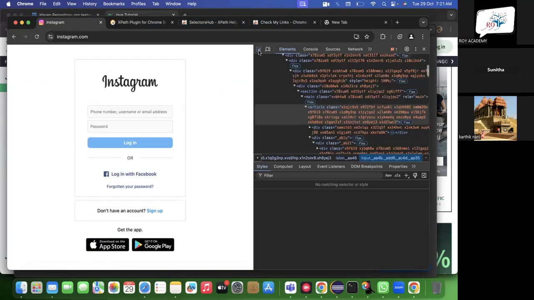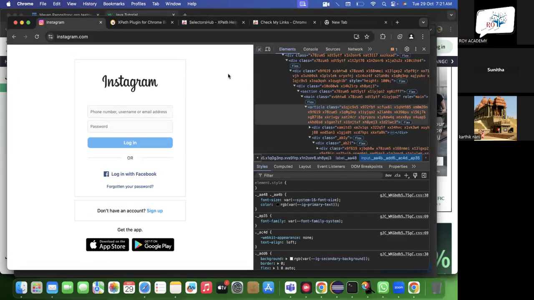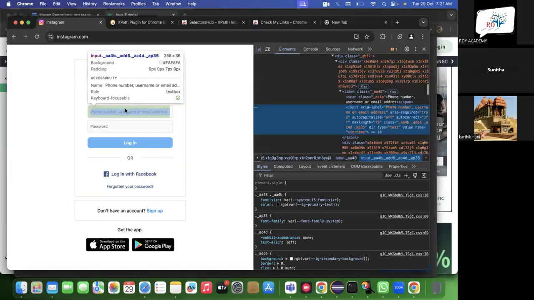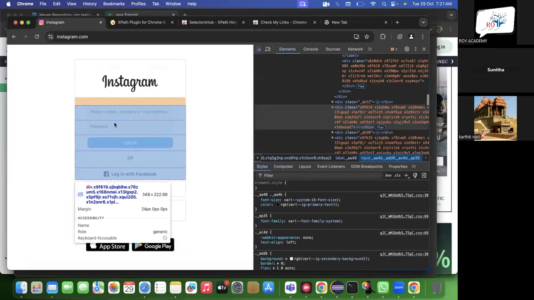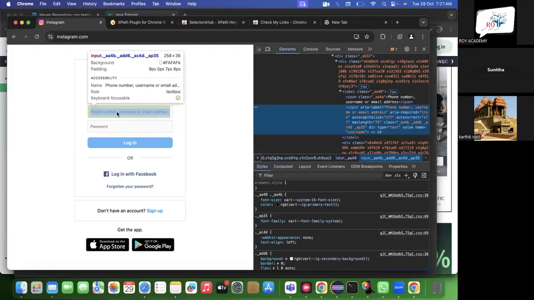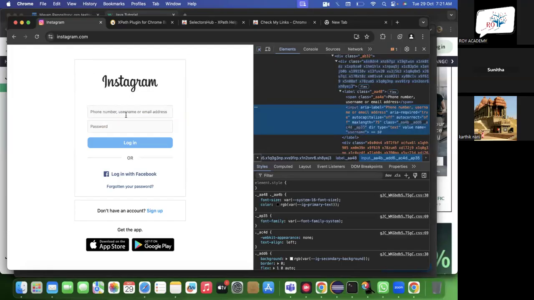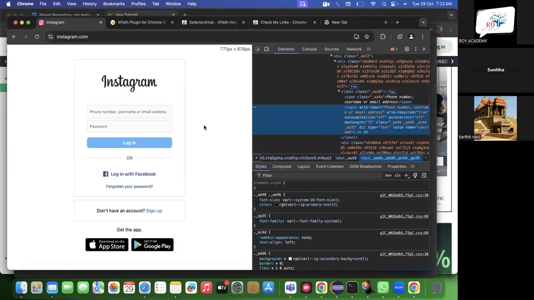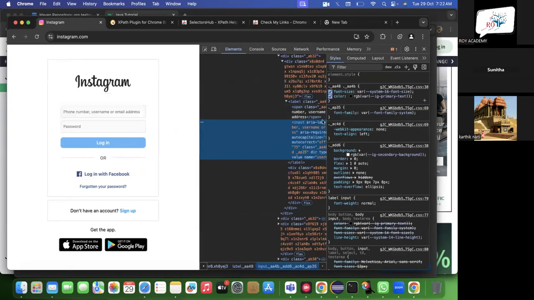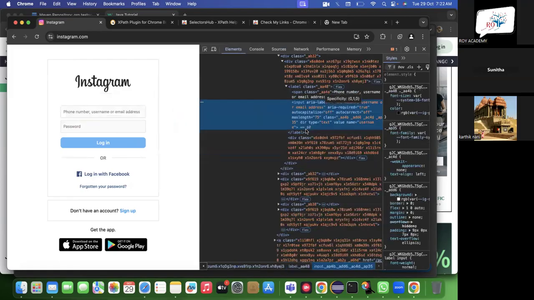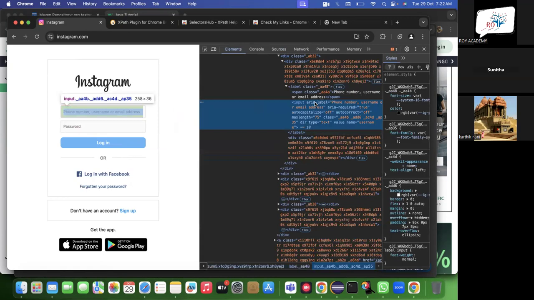Firstly, you have to use this inspector. You see this arrow? You have to click that one, and you have to inspect the one which you want to automate. Now I want to automate this input. You can look at the HTML here. We have lots of properties here, like aria-label. See, input is a tag name here. Span is a tag, label is a tag, div is a tag.